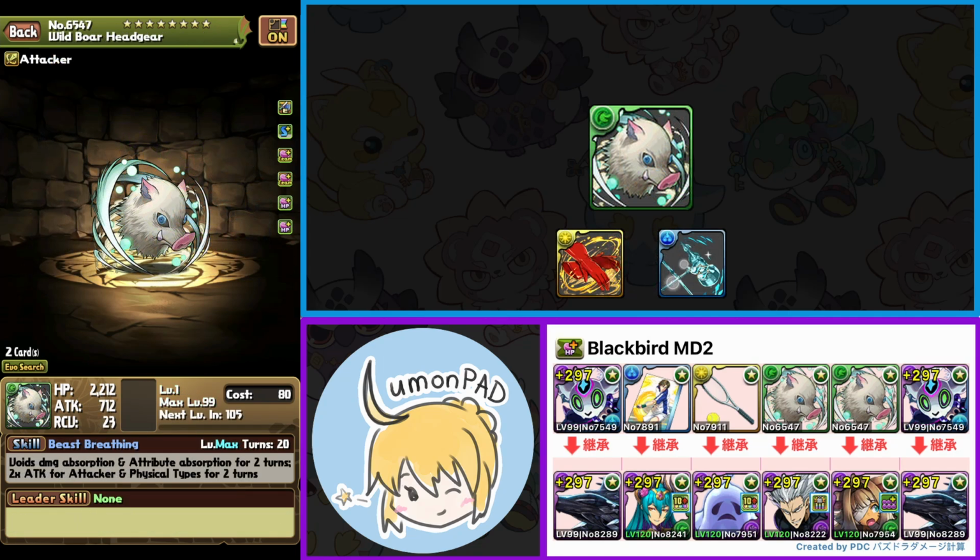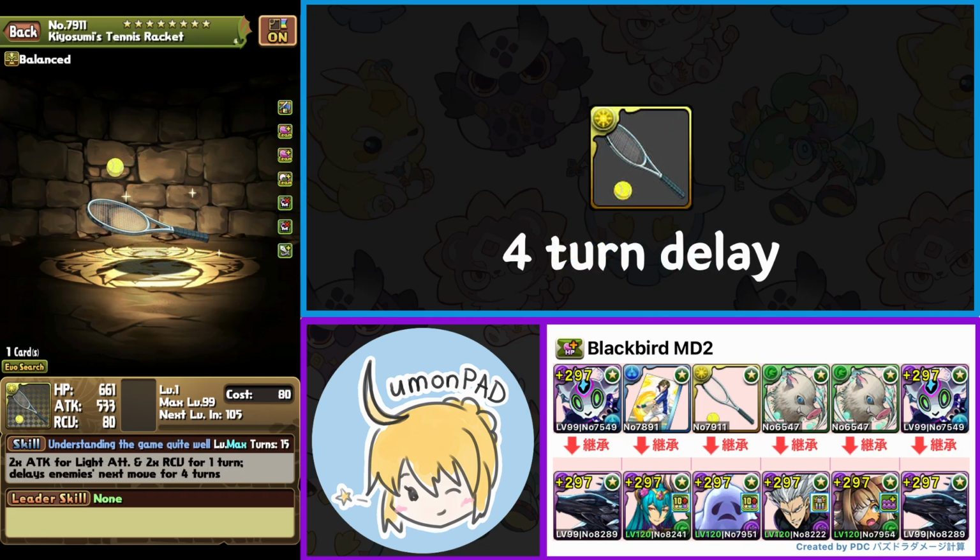Now, assist wise, I don't know. I did explain that you could use Saitama equip and menu equip, but I'd rather you just know what they do. Kiyosumi's tennis racket is the 4-turn delay. Just look up something for delay to replace that. You're not going to get something as good because you're not going to get something with team HP and 4 turns of delay, but that's just what it does. If you need to replace it, you have to find a suboptimal replacement.